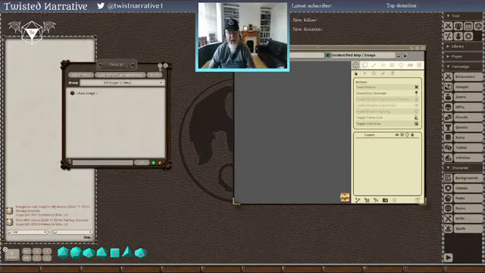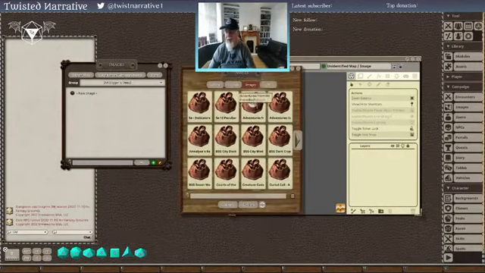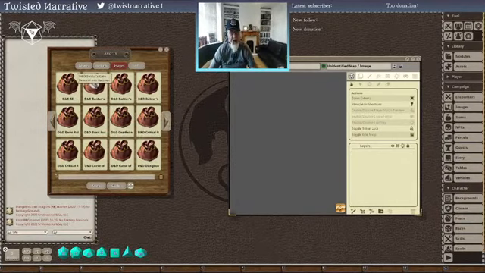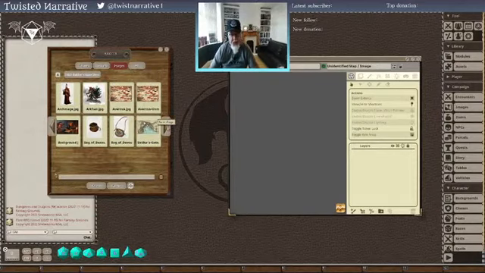But for brevity's sake of how do we create an image, if we go to library and assets, you see I mentioned earlier that we've got images here, and we've got all of these images here at the moment. So Baldur's Gate Descent into Avernus. It's got all of these images that is from the modules that we have saved.